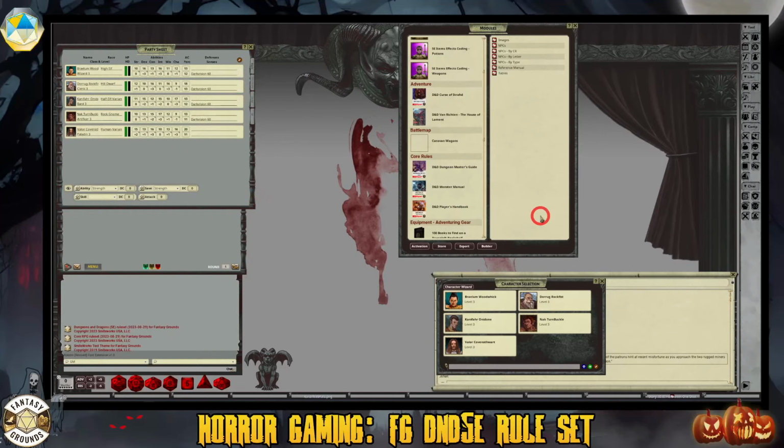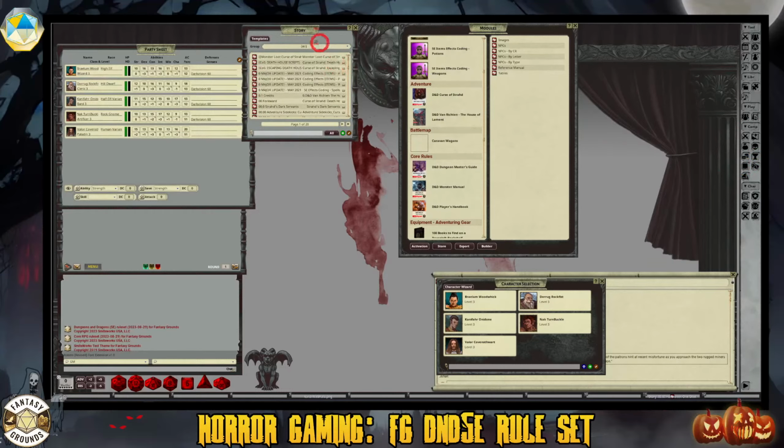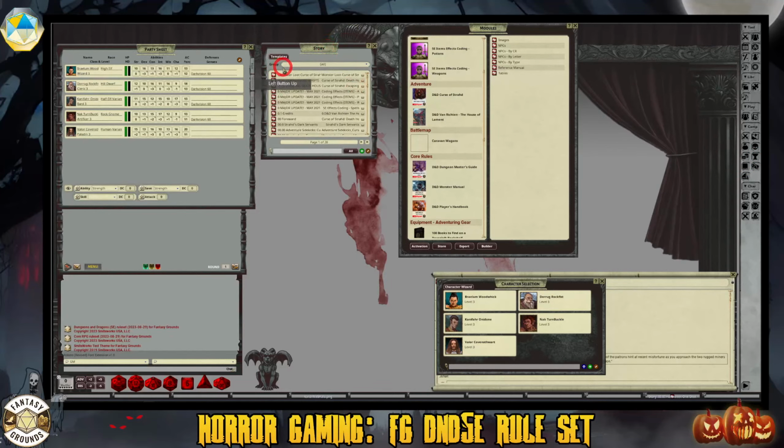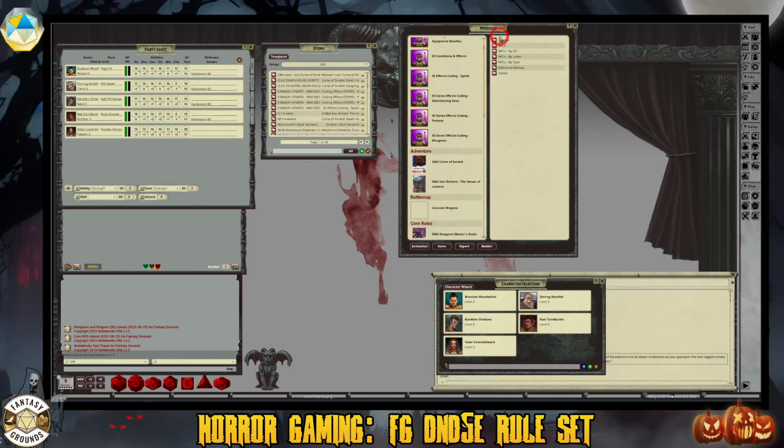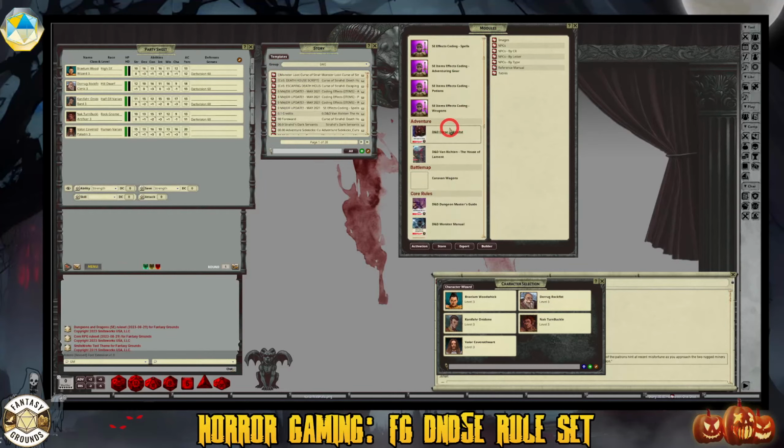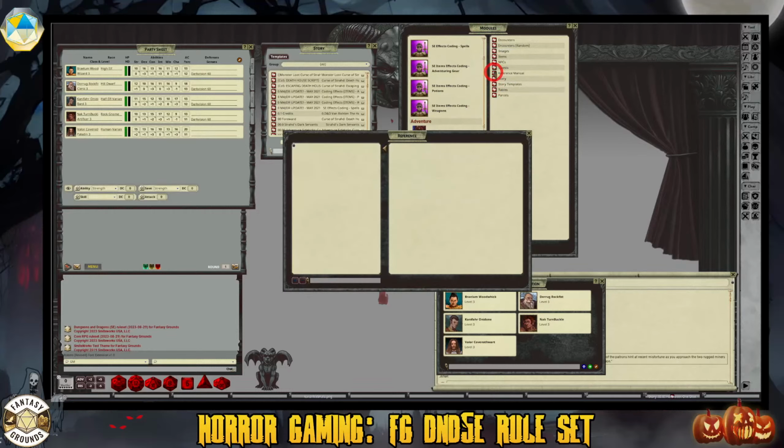There are some other features in this particular rule set and in Fantasy Grounds that are really powerful, such as the story generator. So we're going to go to the stories. And as you know, most of the stories of the new modules that are coming out are shifting over to this module view in, let's say, CoS of Strahd. You're going to get this reference manual instead.